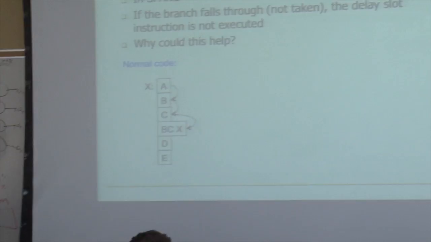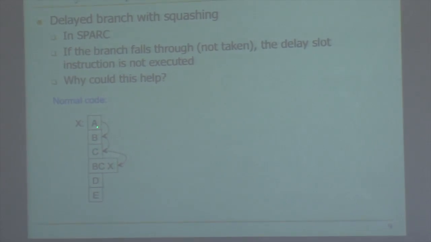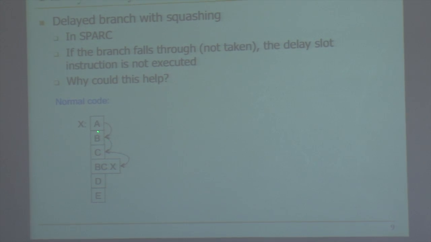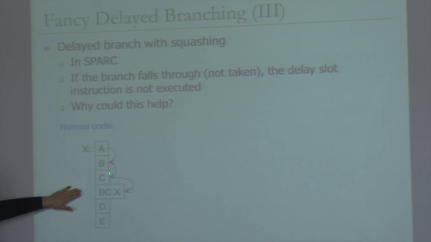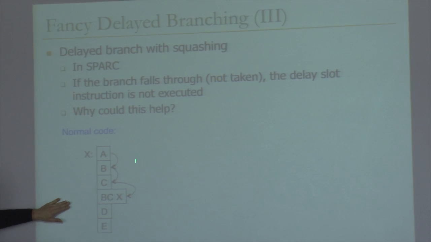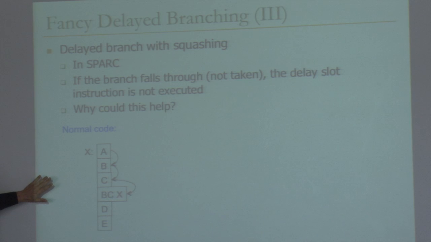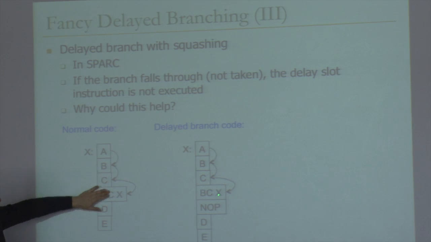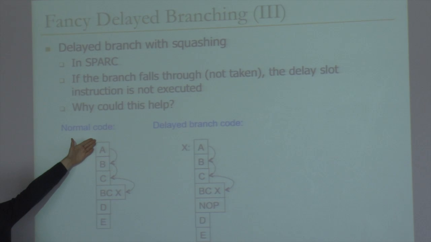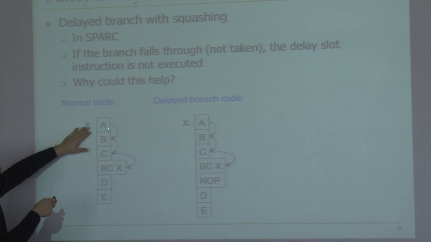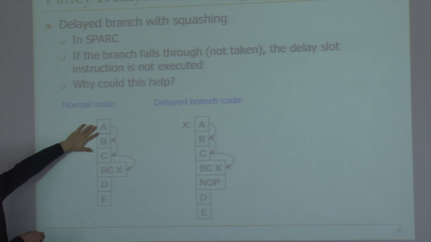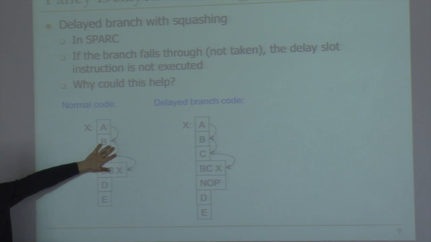If you remember, this was our normal code. You have this branch conditional, and you have this loop, if you will. And A, B, C are all dependent on each other. If you look at this, there is no way you can fill the delay slot with just a delayed branch, because what are you going to put here? You cannot put anything from the next iteration because you do not know if you're going to go to the next iteration. You cannot put A, B, or C from the same iteration because the branch is dependent on them; there's a dependency chain.